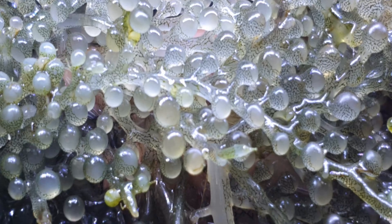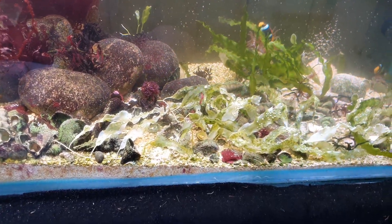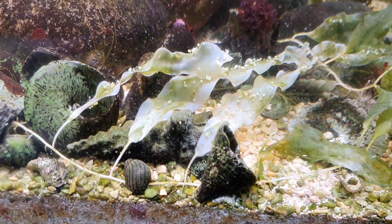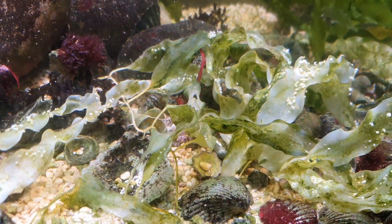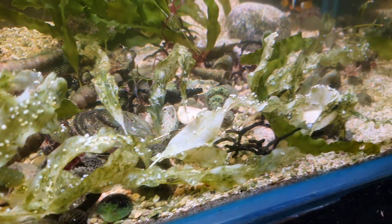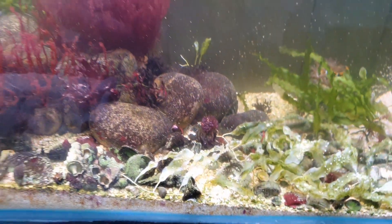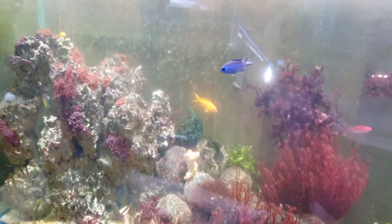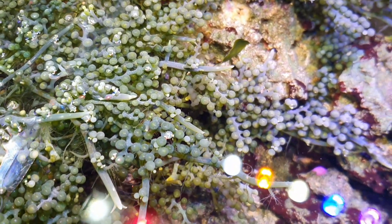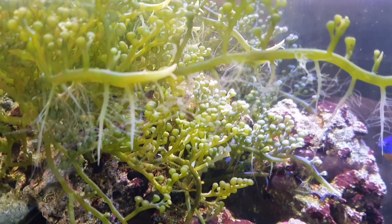All you have to do is remove the affected part. If you don't remove it within about 24 hours, it's going to release all its spores and yes, your tank will go a little cloudy. I've had entire tanks go cloudy — it looks like a massive mess — however my fish did not die, my corals did not die, and within about 12 hours with good filtration it all returned back to normal. If you're overly worried, you can do a water change and add a bit of carbon and maybe some ammonia remover, and that tends to solve the problem.